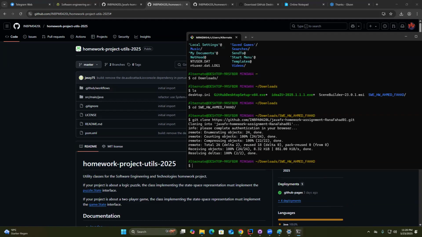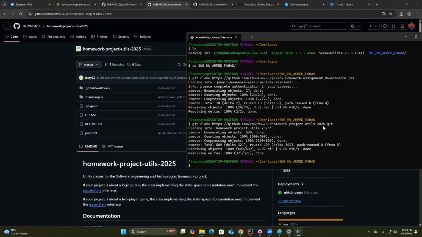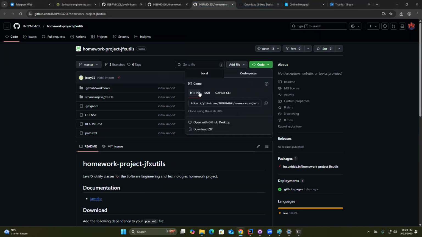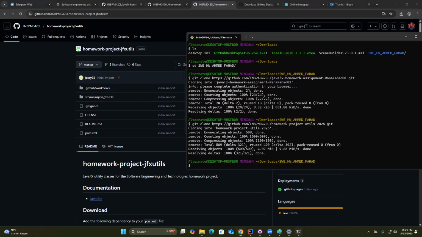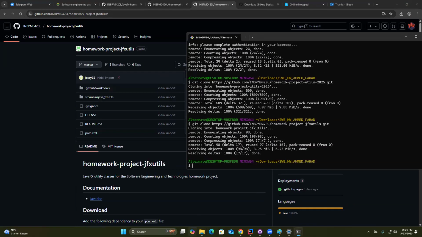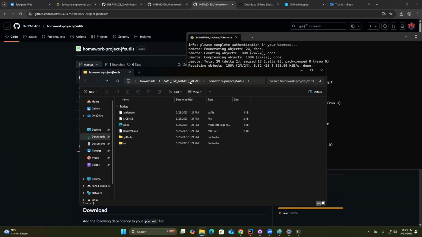There you go, utils 2025 has been cloned. Then GFX utils, same thing, clone GFX utils. So now I have three folders: the homework assignment repository, the project utils repository, and the GFX utils repository.